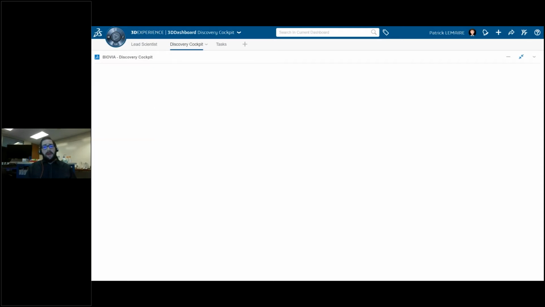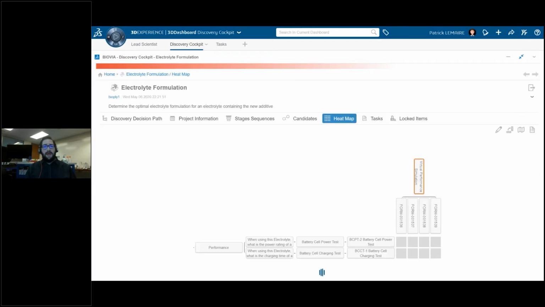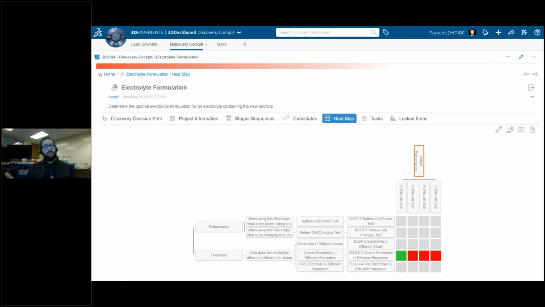And one thing that happened is when Emma added those 4 formulations to the project, there was a process that kicked off and started running some coarse grain simulations on that new electrolyte. And it's only coarse grain because it's an automatic process. The coarse grain is the fastest running, the least computationally intensive.